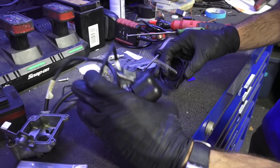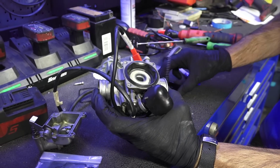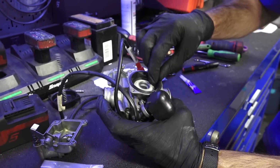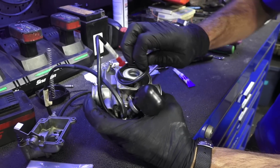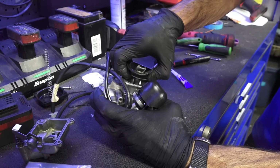Pull this out. It looks like they actually had the diaphragm and didn't really mess with that, which is a good thing. There's also the spring in there. Pull this out. You do not want to get fuel on this rubber diaphragm. It will tend to ruin it, and it's a rather expensive part to replace.